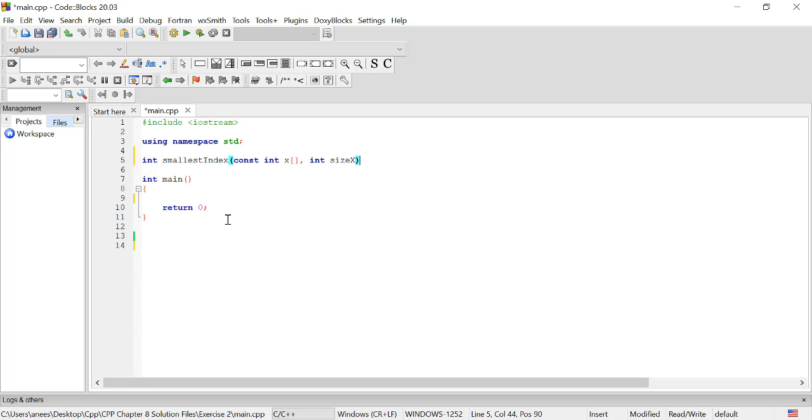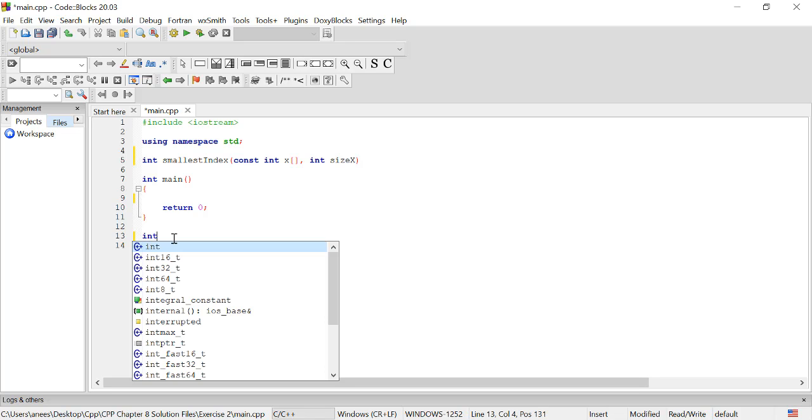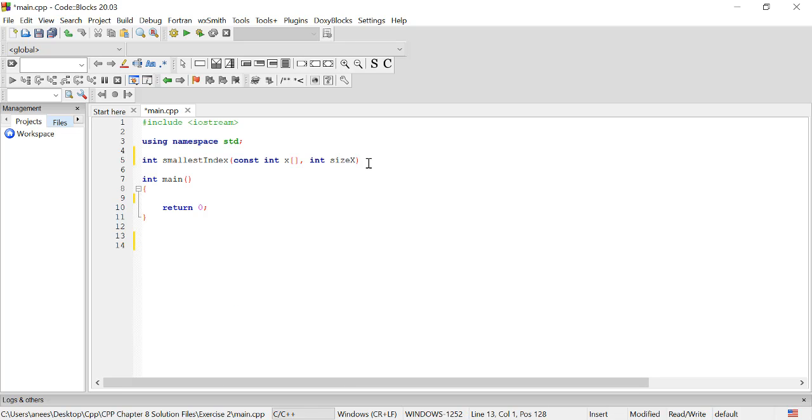Now, the first thing that we must do is actually make that function. So first we can just copy and paste what is up here. Also, make sure you add a semicolon at the end. Copy, paste.